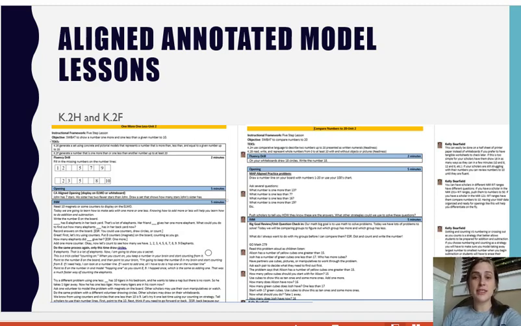There's fluency drills attached for both of them. The fluency drill for K2F I will be posting as an artifact in my Unit 1, just because I wanted to show you an example of a fluency drill that I would use for students, just because it's one that aligned to what our TWA's lowest TEQ was.